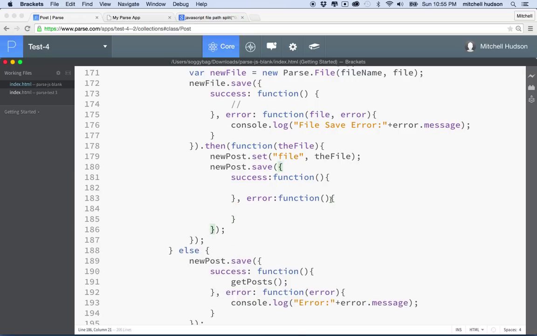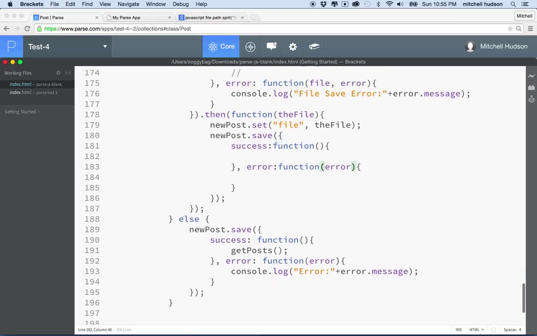Something like that, right? And then if we had an error message here, I think that's what we got, right?